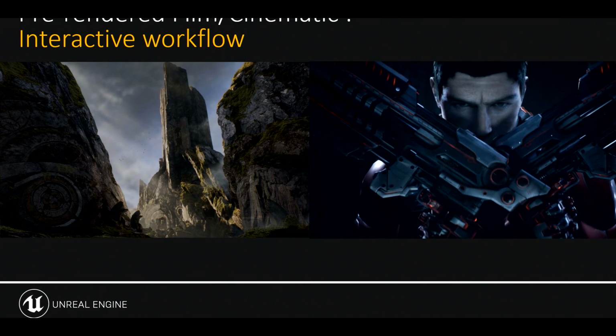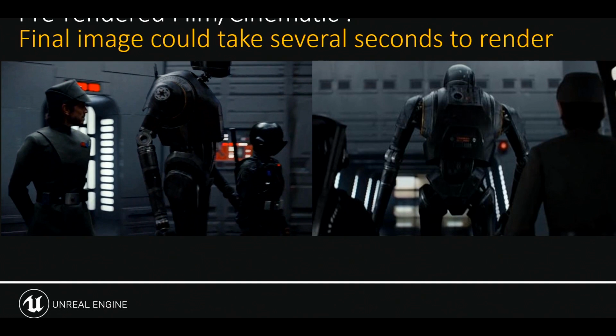And then some other projects don't even need to be completely real-time. You just look for an interactive workflow, like being able to do your lighting and work in engine. But if the final image takes a little bit longer, it's not a big deal. That type of project exists too. For example, in movies, ILM rendered K2SO on those two shots, and they were actually taking slightly over a millisecond. So they were working almost in real time on the desktop. But when they were about to do the render, they were actually rendering in higher resolution with all the parameters maxed out, basically.